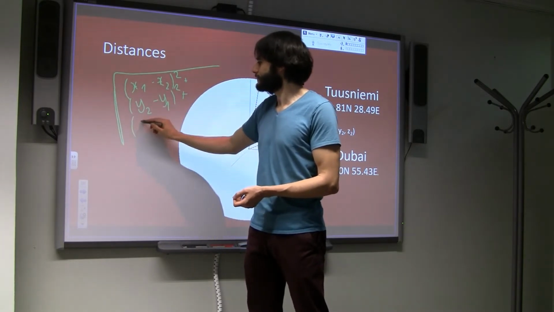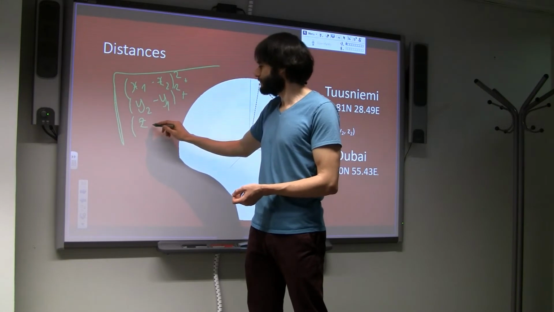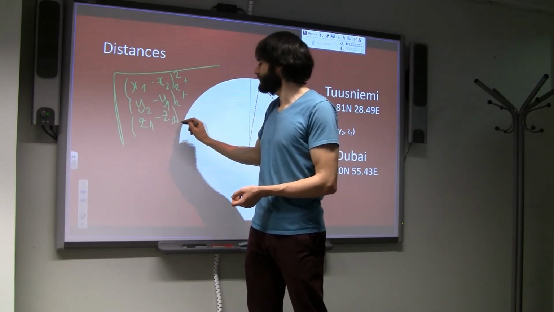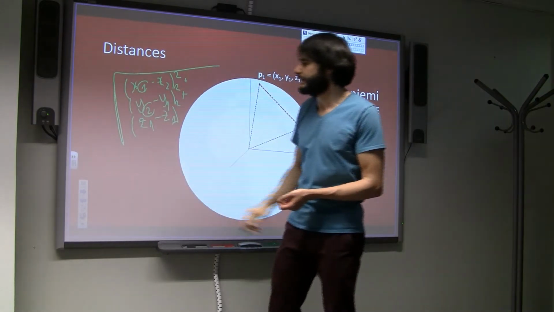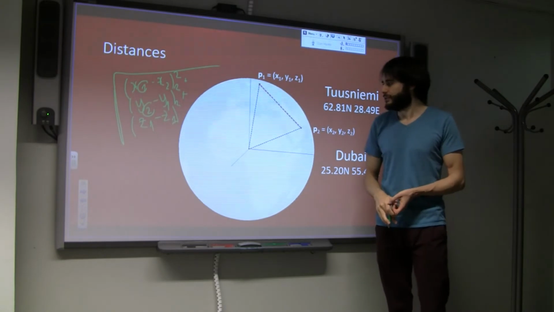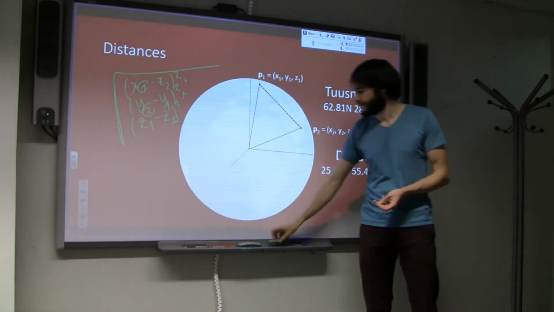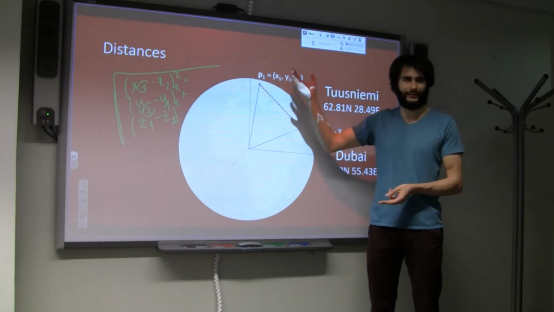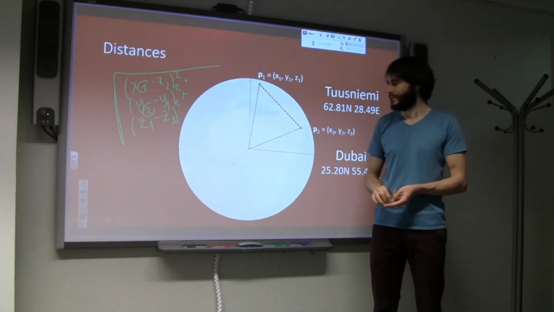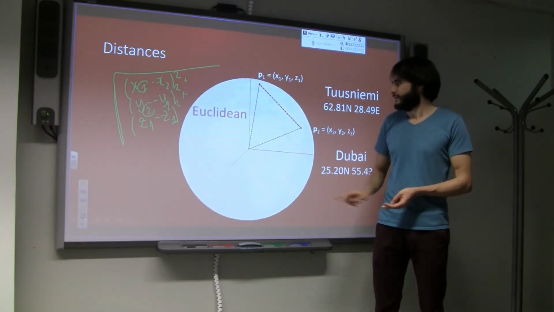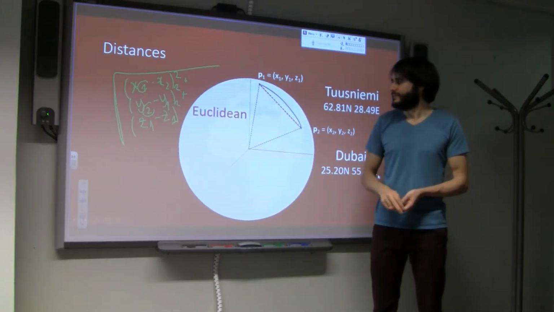Yeah, the order of the subtraction doesn't really matter because of the square. Very good. So the order here doesn't really matter because the square root is going to balance things out. This is the typical Euclidean distance. You can calculate it if you know it in this x, y, and z space. But in practice, it's always going to be smaller than this.